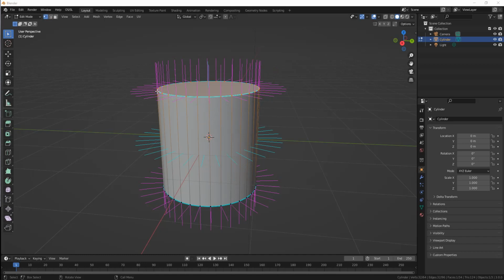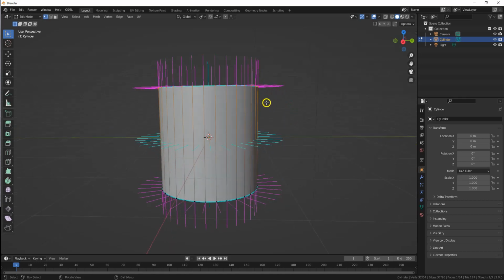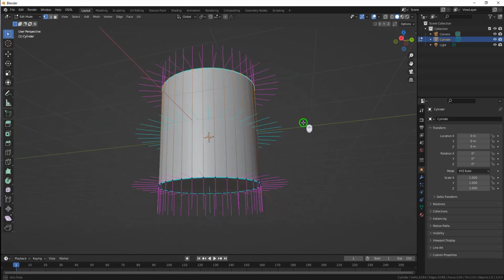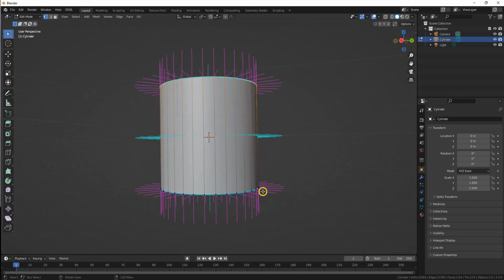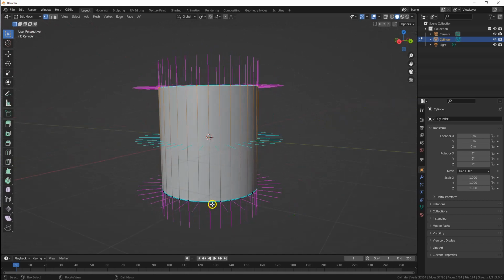Just switching between selection modes caused this split edge to be calculated correctly, and now the normals for the sides are pointing out sideways. The normals on the top are pointing up. That's what I wanted. And down here, the edge that I never selected is now marked as split, and it's calculated as if it was split. The normals are pointing out sideways, and I didn't tell it to do that yet. I might have wanted that, but I didn't select this edge, and it shouldn't have done this.